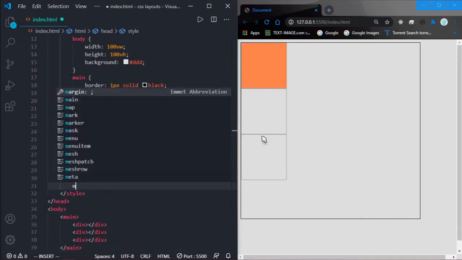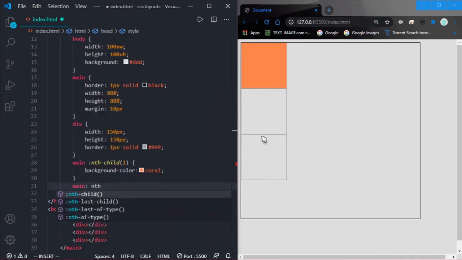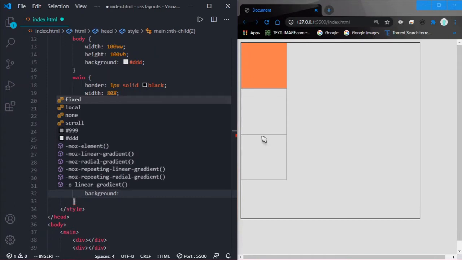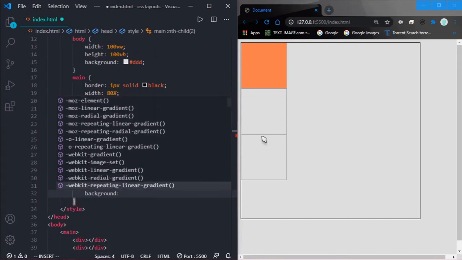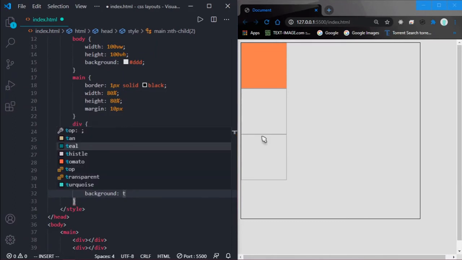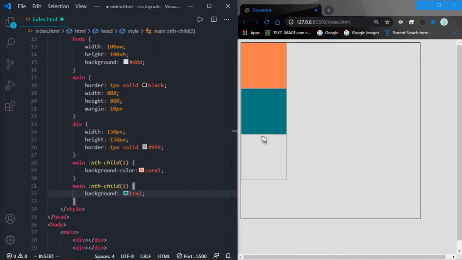For the second one, we will use a background color of, let's say, TL will be good.